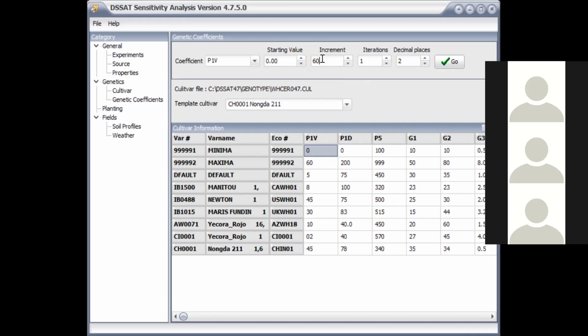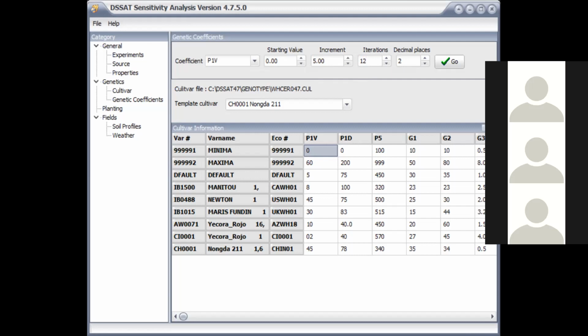An increment of 60 means it will only give two results, one for 0 and one for 60. Let us make an increment of 5. So how many will be the iterations? 60 divided by 5 is 12. The number of iterations will be 12.